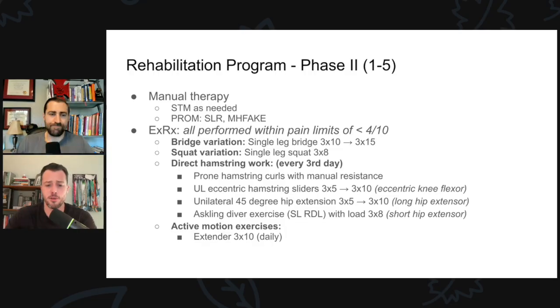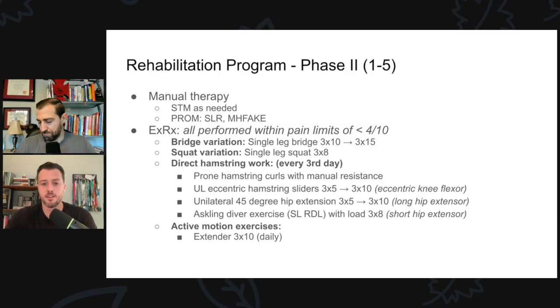And I still have this person doing the extender exercise, so hugging the knee in and kicking straight as a passive motion exercise, doing that every day. So looking at this, maybe I'd have them do the single leg bridge and the extender range of motion exercise daily. And then the other ones either every other day or every third day, depending on their training age and how well they feel like they're recovering.